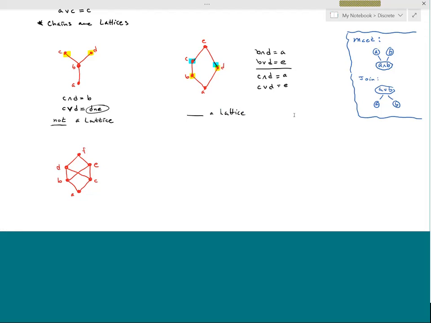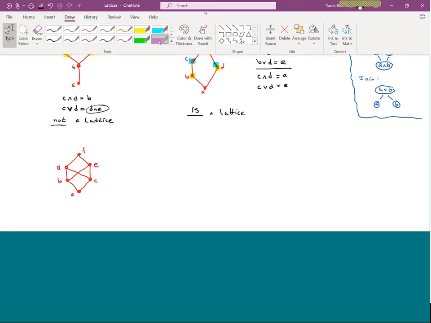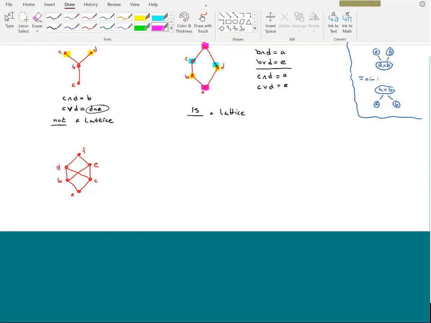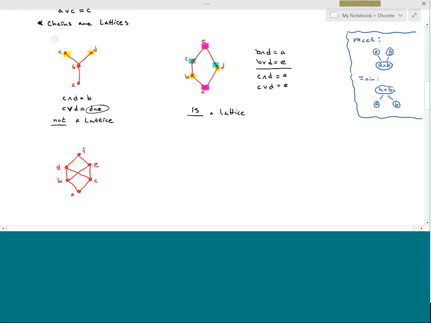Let me answer that last question about A and E being incomparable. Yes, the answer in total here is we actually are going to be a lattice in this case. So if you looked at, and let me color code this something else, how about that really ugly purple color? Whoever thought that was an awesome color for highlighting was not correct.